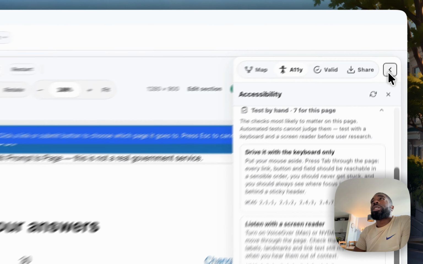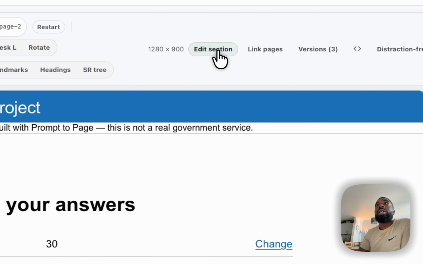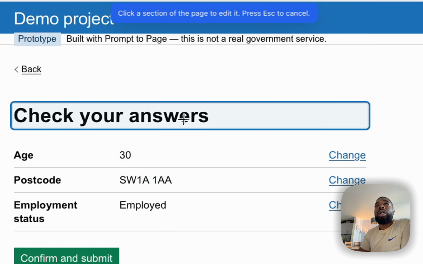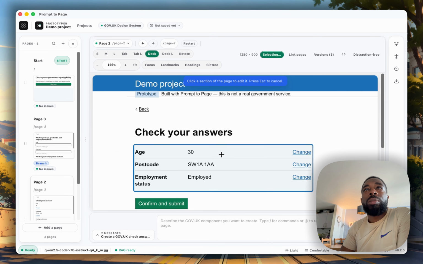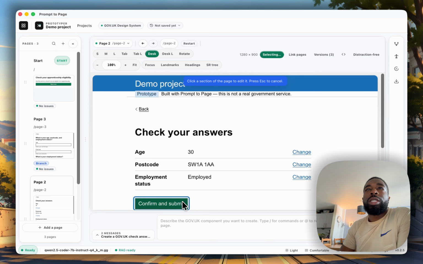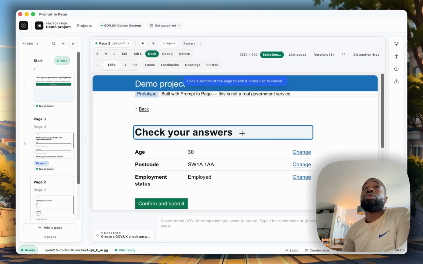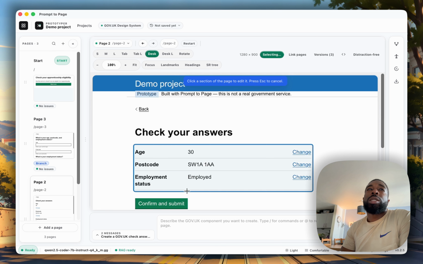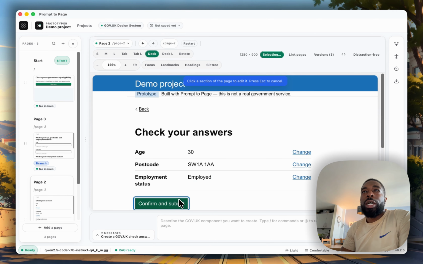What did I also want to do? I wanted to show you that we can edit sections. So if you click on this edit section button, again, you get similar technology to the linking pages. It basically allows you to select different components that have been generated, and the reason it does this is because these are all small models. If you wanted to just ask the model to recreate the whole page, you end up getting regressions because you're adding to what is already quite a long prompt. So my solution was to select specific components and ask to make changes to that.